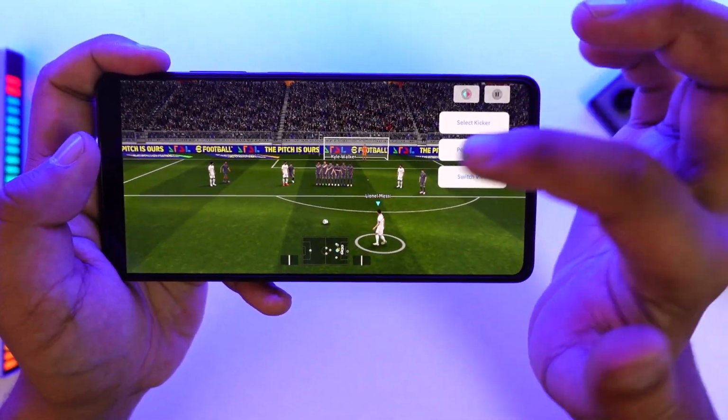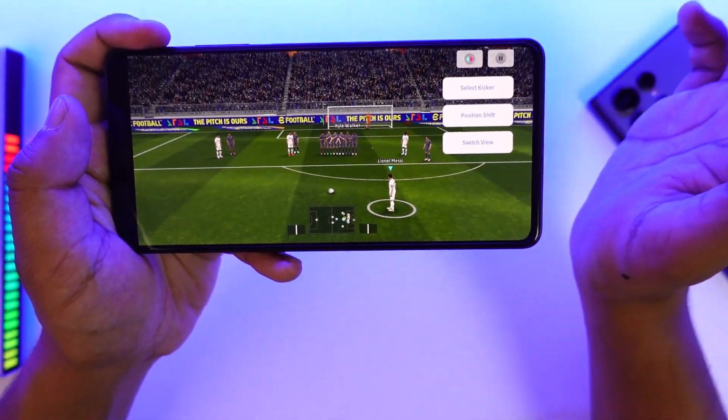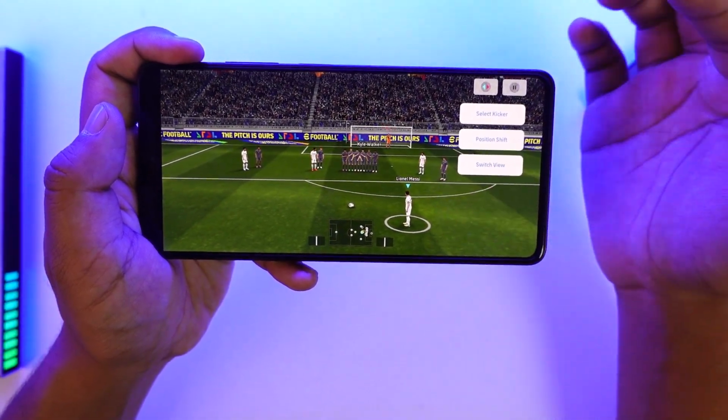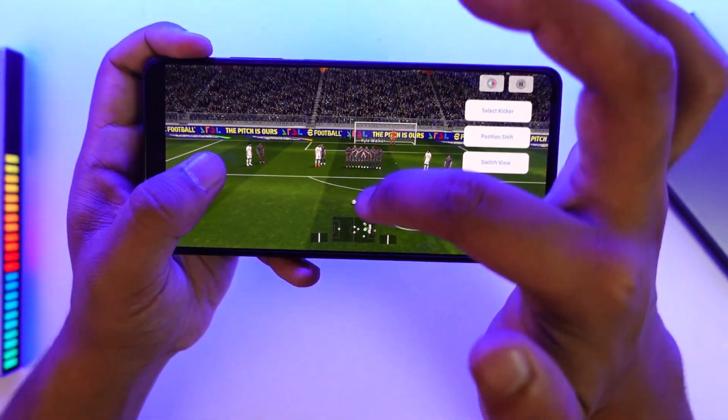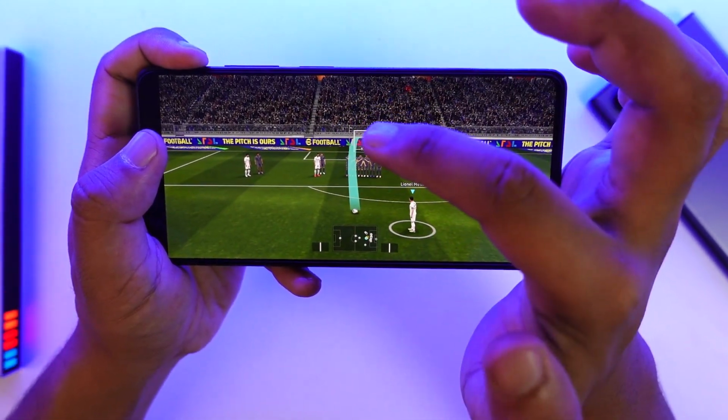Now here you can see this is the angle of the shot. You always want to target the top right corner of it. Now this might not always work, but depending upon how accurate Lionel Messi is, since he's got 91 accuracy, you want to do it as near as possible to him without also touching these little players right here. So you want to do it like this.